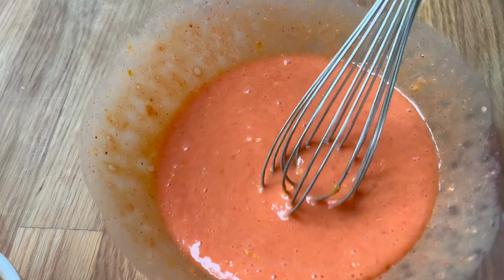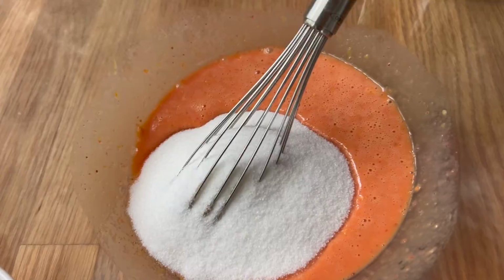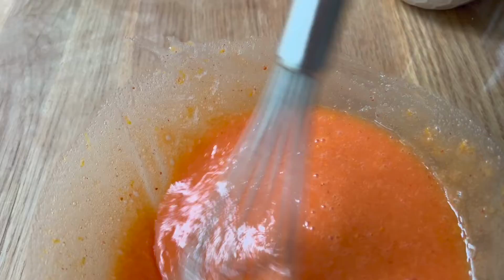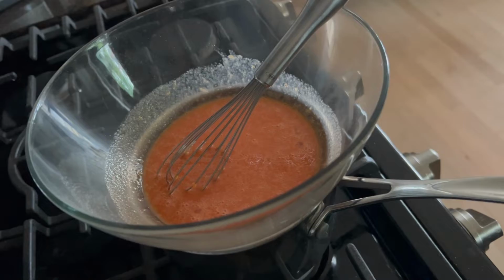After the egg yolks go in, I'm adding in some regular granulated sugar, and I'm going to give this a really nice stir. As you can see right now, this mixture is a little bit gloopy looking, and you can see the grains of sugar. If you were to touch it with your fingers, it would feel a little bit sandy and gooey. So first I'm going to get the pot of water to a simmer while I stir this. You do not have to stir this continuously. That's why we're doing it in a double boiler, so you can kind of forget about it for a while. And I'm just going to cook it until it reaches about 82 degrees Celsius.